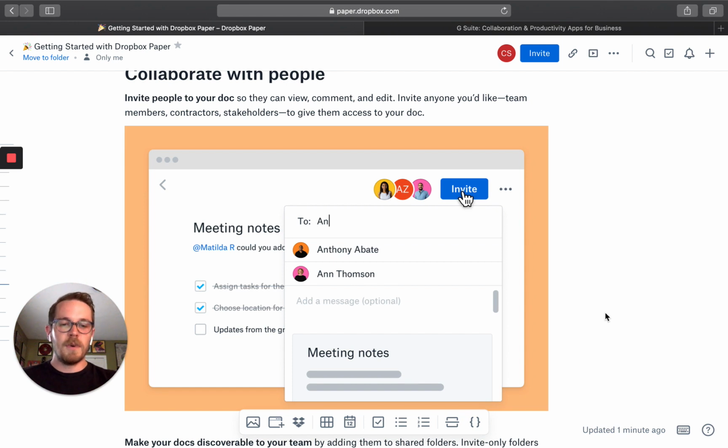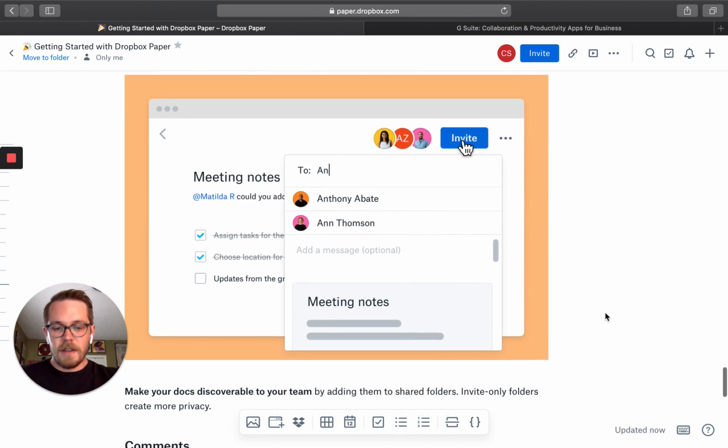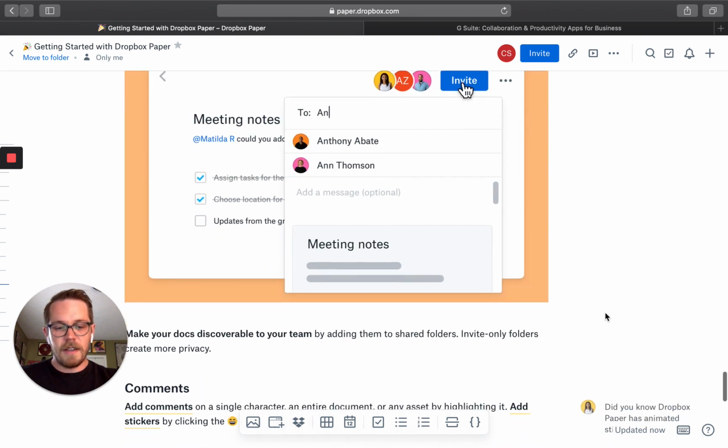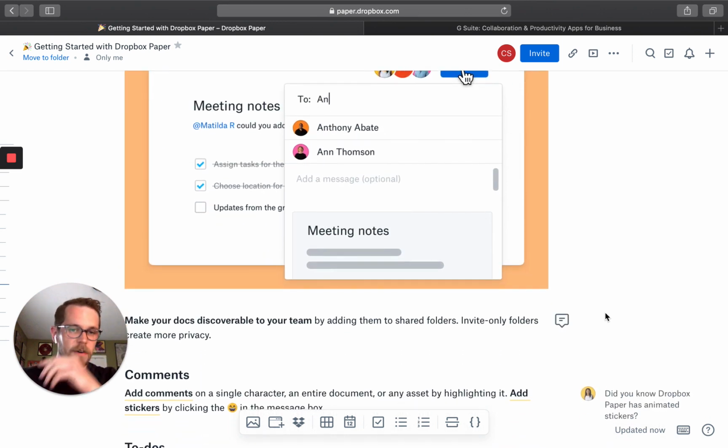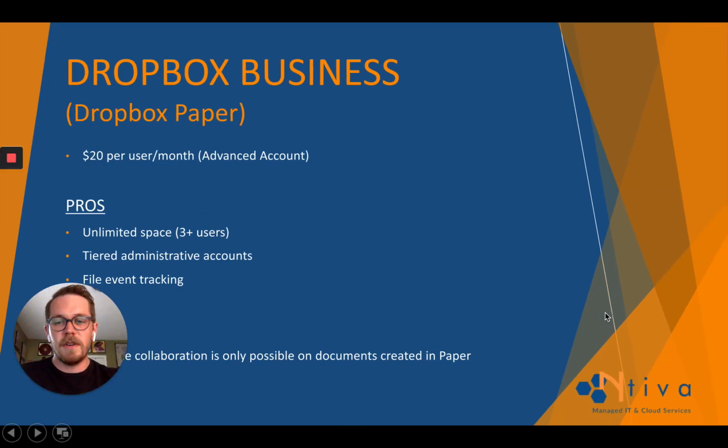But in terms of storage, Dropbox is just as secure as the other options, if not more secure. So definitely something worth looking at. Especially if you're a brand new business with very limited files, and you're going to do things like make a lot of flyers, make a lot of PDFs, Dropbox and Dropbox Paper might be worth looking into.